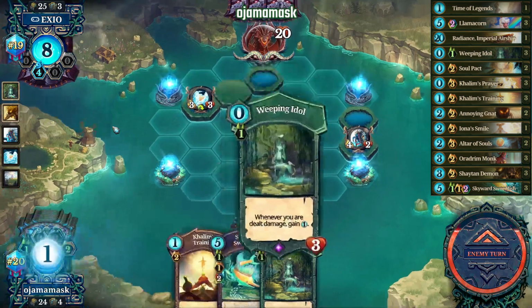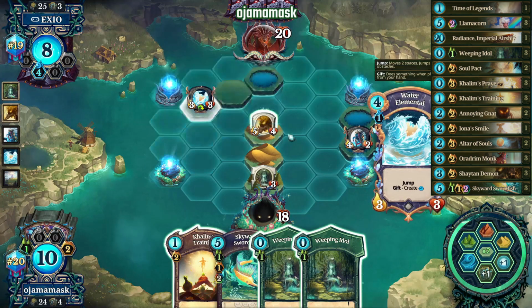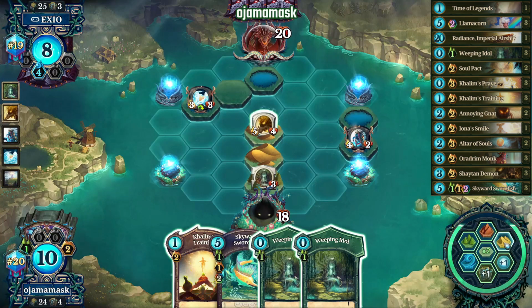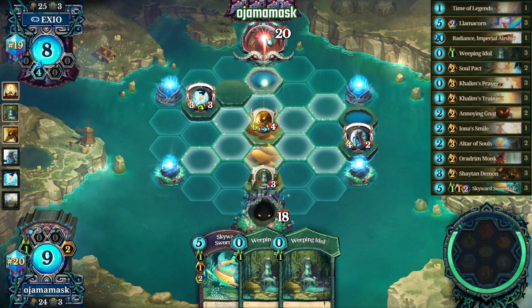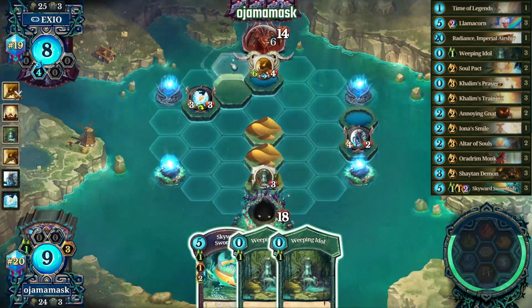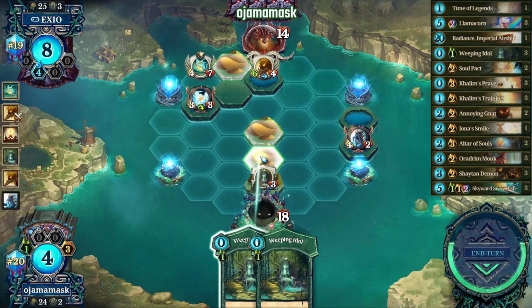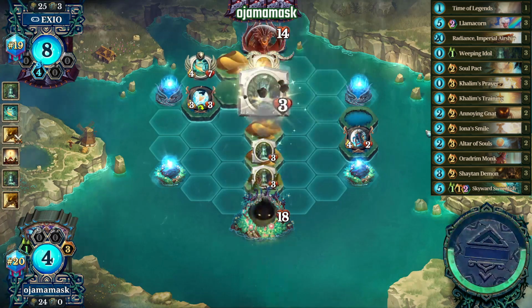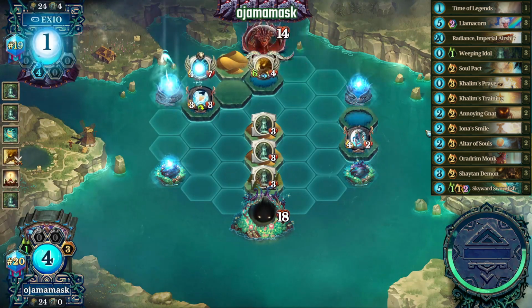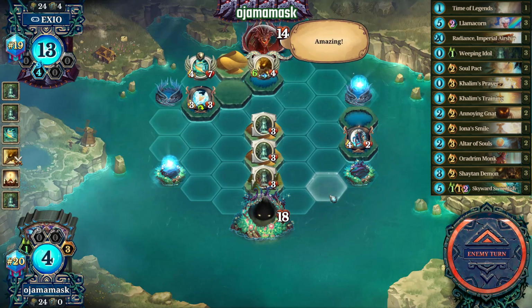Is he going to trade this? He doesn't trade it. Okay. In that case, we can do Kaleem's Training Forest. Oh no, Kaleem's Training Desert again, and then Swordfish the water elemental. Do you think we can triple Weeping Idol? Is that good? This seems quite crazy actually. I don't know if I like this.